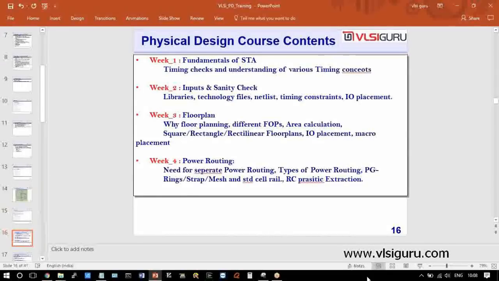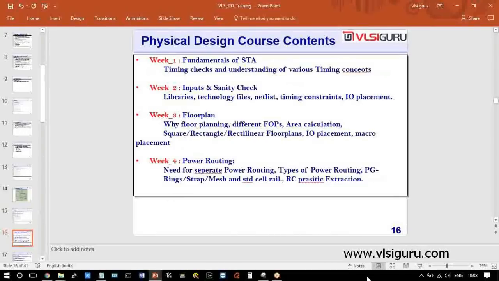Okay, so in SDC, create clock, create generated clock. Okay, set clock groups, then false paths, multi-cycle paths, input delay, output delay, mainly for partitioning and budgeting. All these things individually you have to give in the file. Once you give all these things in the file, then that will be the golden guide to that.